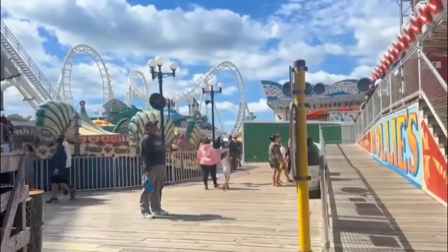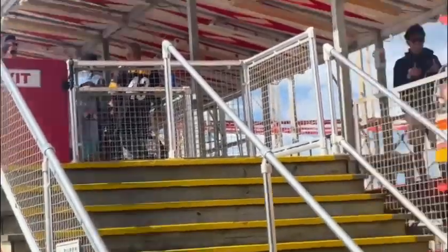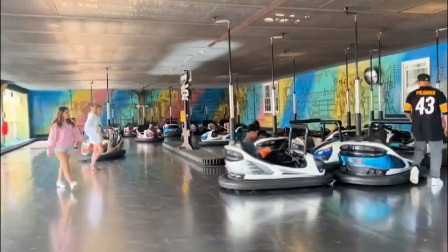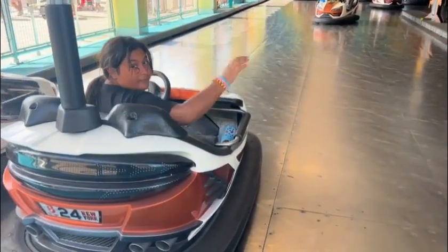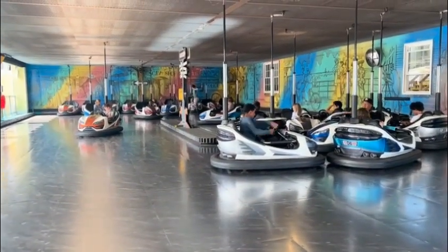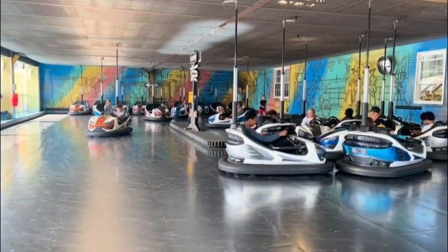So that's the big roller coaster that Mr. E went with the family. Oh my god, it was so, so huge. So right here goes Mr. E. Up here, I'm going to show you guys. So this one is the bumper cars right there. Lady Day is in the cart wheels. Minty! Look at Minty right there. Okay, here we go.